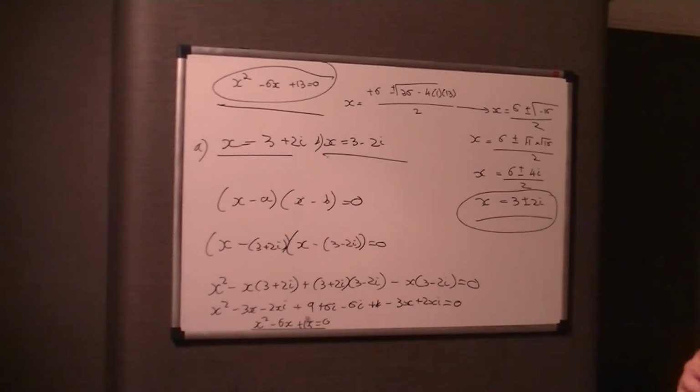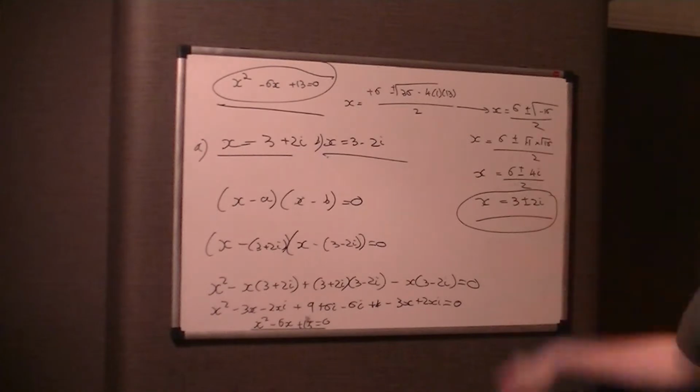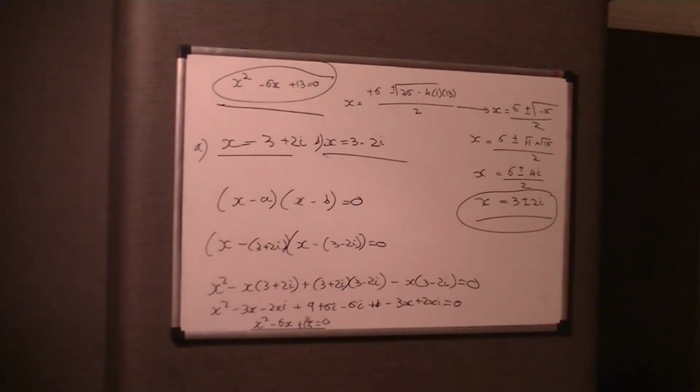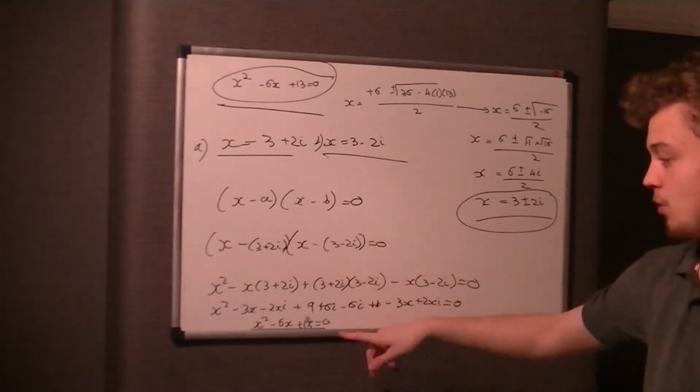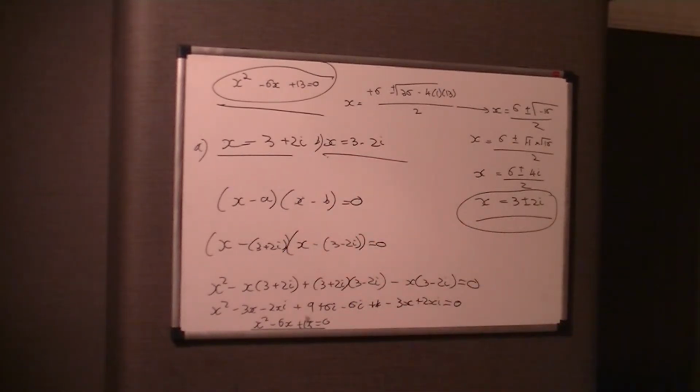So as we said, the quadratic equation basically factorizes. So we put these two as factors, expand it out, simplify it down, and got the original quadratic. So that's a brief summary of essentially what we've done in this video.